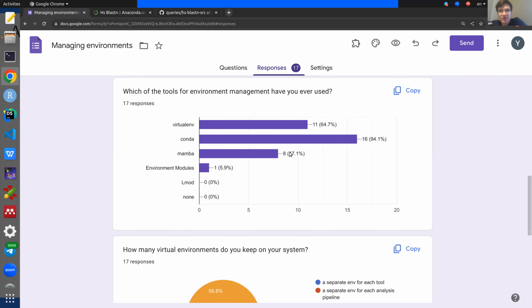So we have two close competitors, which are virtualenv and Mamba. What's the motivation to, for example, choose Mamba over conda? I think I've introduced some motivation a little bit earlier, but still, if there is anything to add, that would be nice.